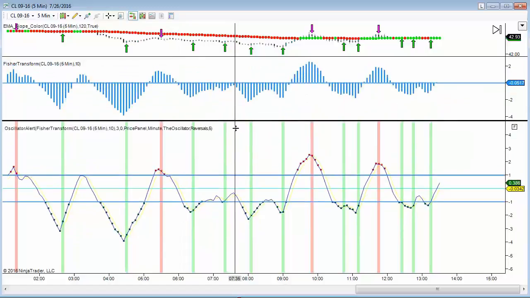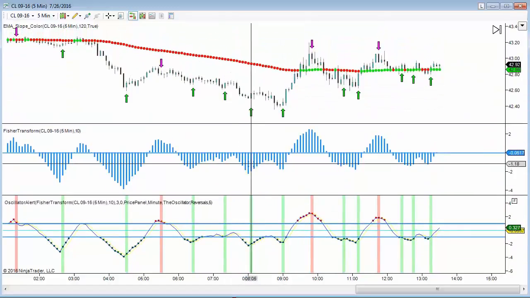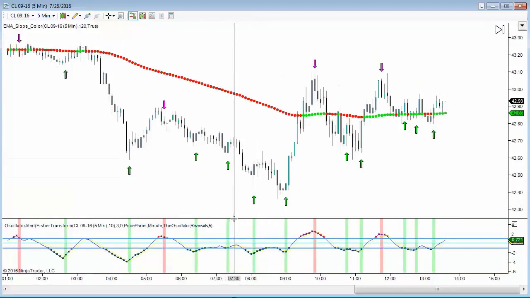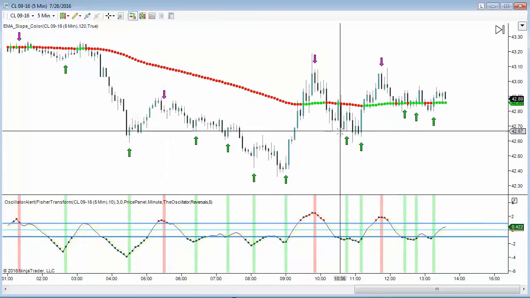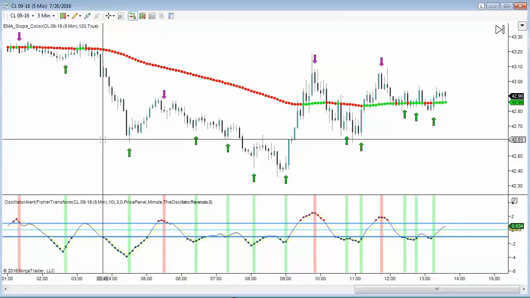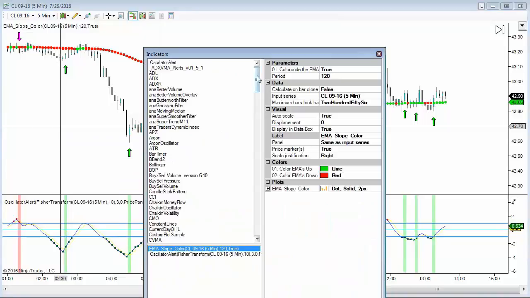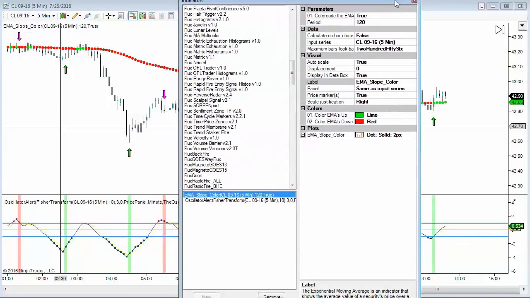So now, if we pull this back, we don't need the Fisher transform indicator on here anymore. We can actually just take it off because the new indicator is below, but we're seeing where all these turns are taking place. So let's consider what we've done. Number one, we took an oscillator that appears in our NinjaTrader indicator list, and we've weaponized it. We brought it onto the chart. We've discovered that it gives good turns, but live in the market, it's hard to see those turns because it's a panel 2 indicator. It's down below the price action.